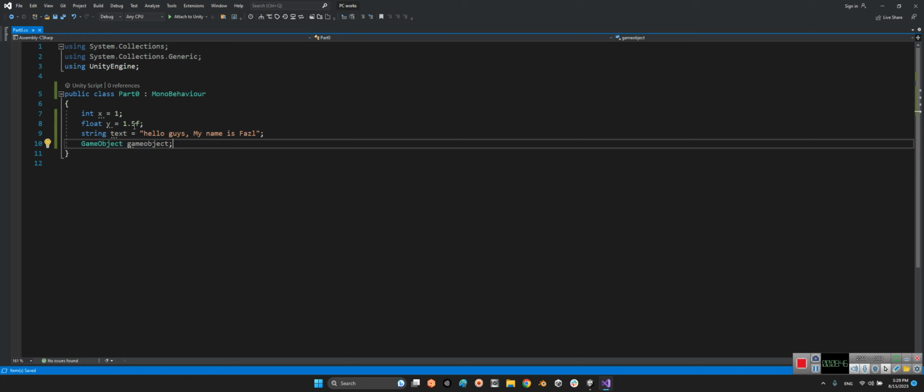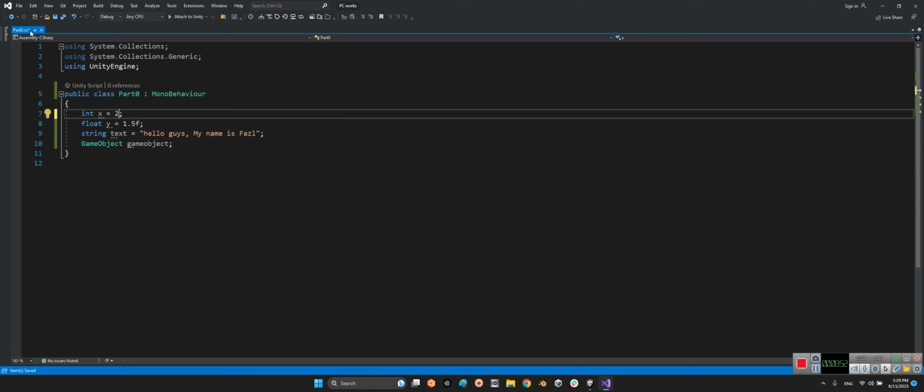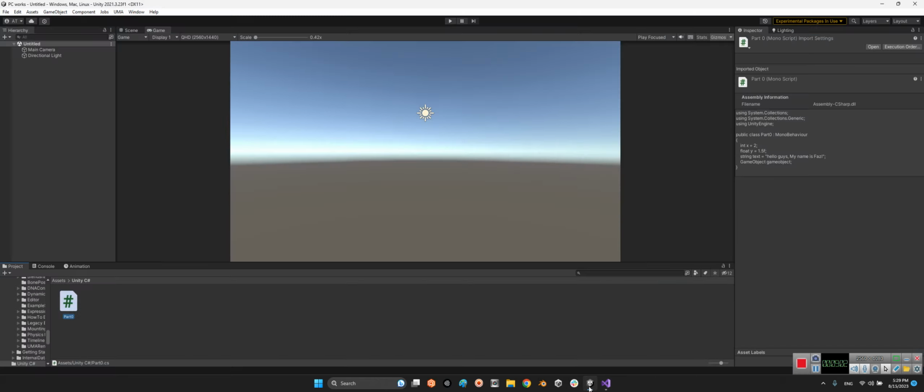Remember, if we want to change these numbers, for example, let's change 1 to 2, look at this, we will have this star here, so we need to change it and save it every time. Let's come back to Unity. Look at this, our part 0 has integer x 2, float y 1.5, string text hello guys, my name is Fazil, and game object is a game object.